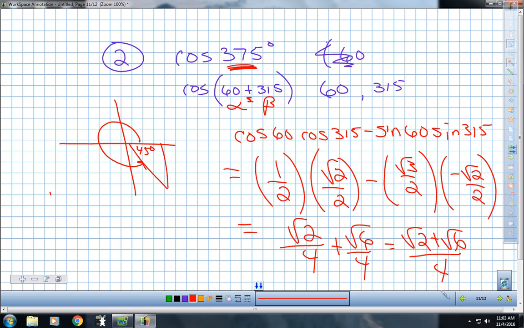What have we just found? We found the exact value for the cosine of 375 degrees. Okay, so if you plug that on your calculator, radical 2 plus radical 6, and divided it all by 4, what comes up on your display would be the exact same thing as if you just plugged in 375 degrees. You could check to see if you got it right.